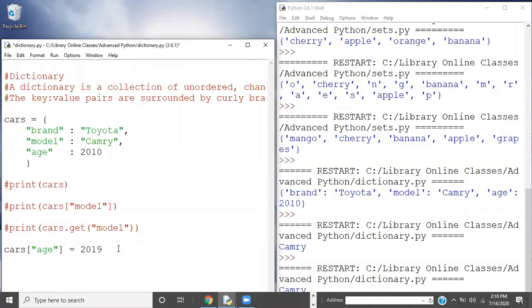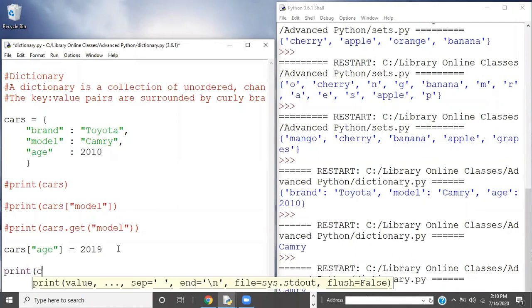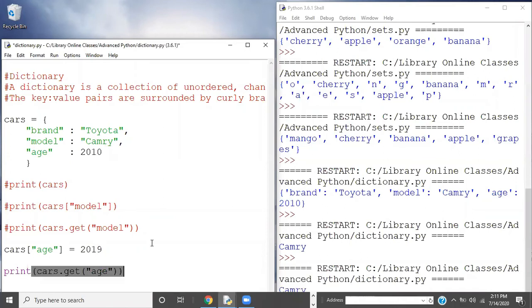And what I'll do is then I'll do a print to make sure that the change took place. And I'll do cars, and I'll use the get method. That's get. And I'll call the key, which is age. And that should display the value of age, which should be 2019 now instead of 2010.